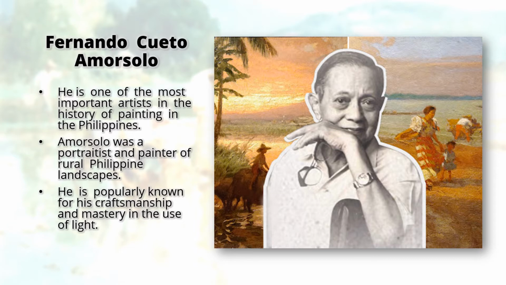Amorsolo was a portraitist and a painter of rural Philippine landscape. He's popularly known for his craftsmanship and mastery in the use of light. So when we say portraitist, of course, he paints portraits, mga picture ng tao. No, kasi nung mga unang panahon, hindi pa uso masyado yung camera. Kaya ang ginagawa ng mga taong may kaya sa buhay para magkaroon sila ng remembrance of their selves is yun, nagpapa-paint sila sa mga painters. Nagpapagawa sila ng portrait. So yan, he is a portraitist and a painter.